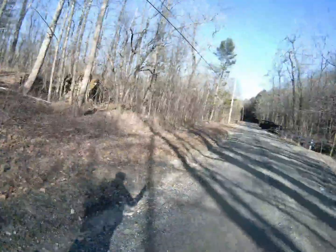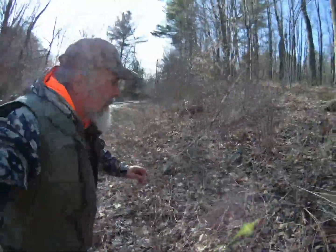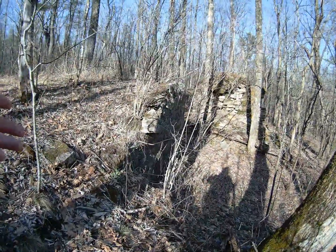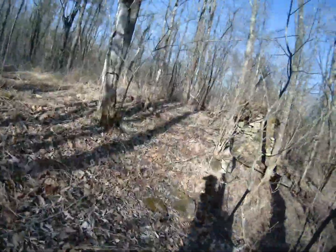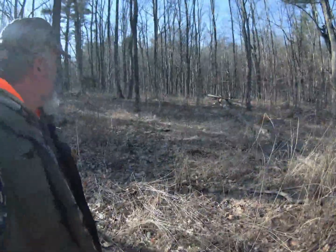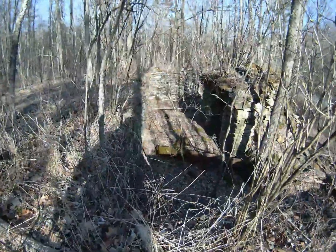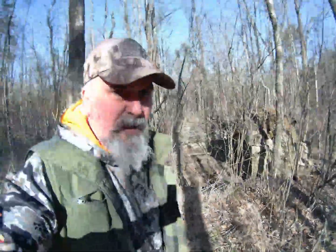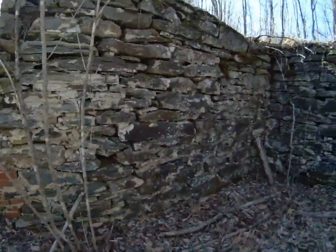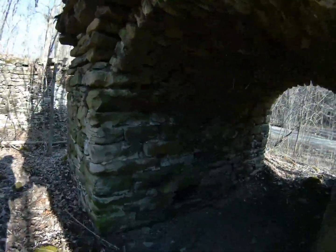On the other side of this road we can see more remains. You can see this mill was probably being used through the 1890s and into the early 20th century — you can see some cement that's been applied. I'm out in the field right now. This was once just a cleared field. But what do we have here? I've got to get down there and investigate. Here's a central area — we've got some brick, and look at this beautiful field stone. And here we have some kind of an oven. Wow.